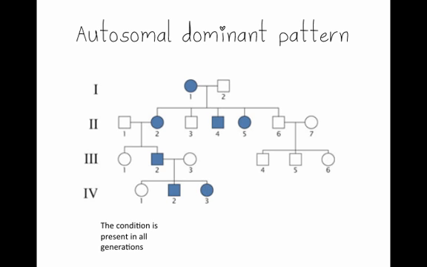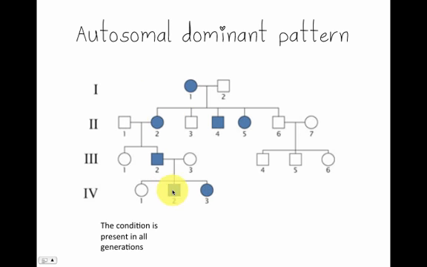So here we've got one here. So this is showing autosomal dominant. First of all, you notice obviously circles, squares. There are 4 females in this example that have the condition, and there are 3 males. So that is roughly in equal proportions. The other thing that I've noticed, and you've probably noticed too, is that it's actually present in all generations. Can you see that? So all 4 generations, there's at least one individual with the condition.